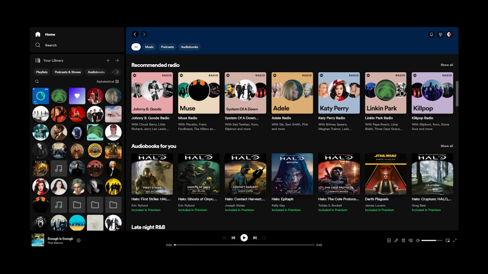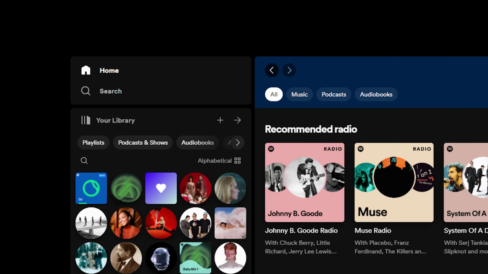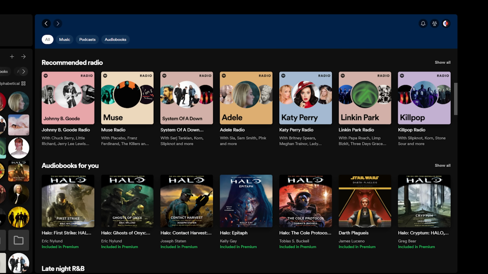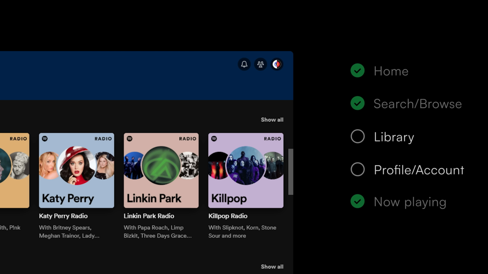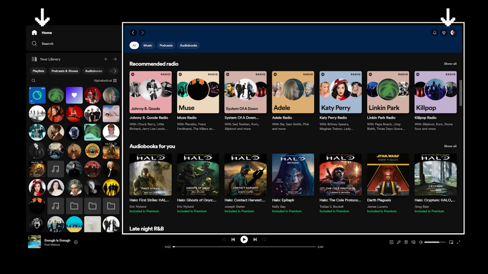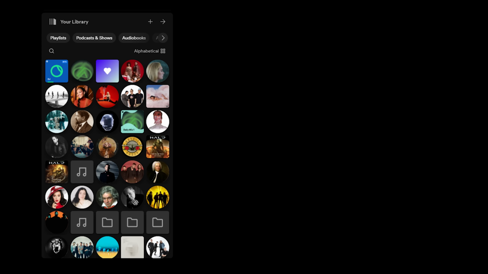On desktop, the layout is a bit more complicated. The app is divided between different sections with no sign of hierarchy. Like, home and search waste this entire space and open up on this side, where we can also see the other elements on our checklist. Can't decide if profile and friends are subsections of home or search. If they are, why does friend activity open on a whole different section? If they aren't, why are they in here to begin with? Then there's the whole goddamn library on the sidebar with weird expansion controls.